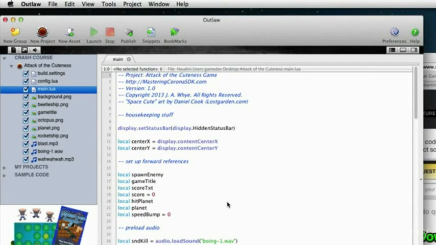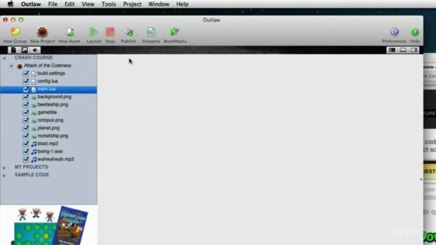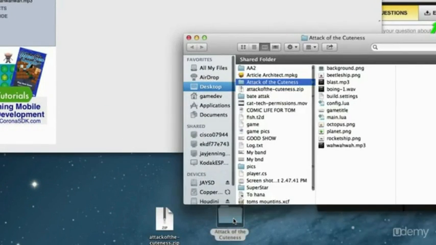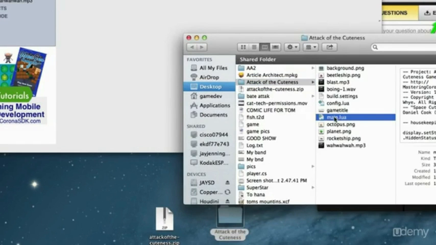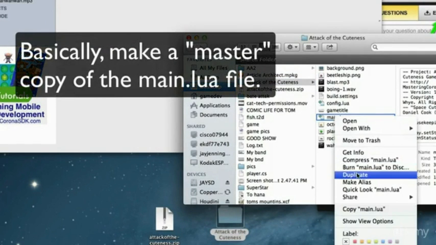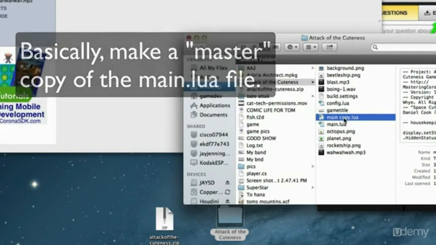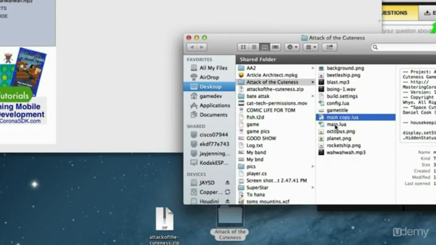But to get the most out of this course, you don't actually want to have all of the code there. You want to follow along with me and actually type the code in yourself. So go back to the folder Attack of the Cuteness and right-click on it and pick Duplicate. Or if you're on Windows, do Copy and then Paste, or whatever you guys have there. I know you can do this. So there's main copy, and we'll just keep it like that.